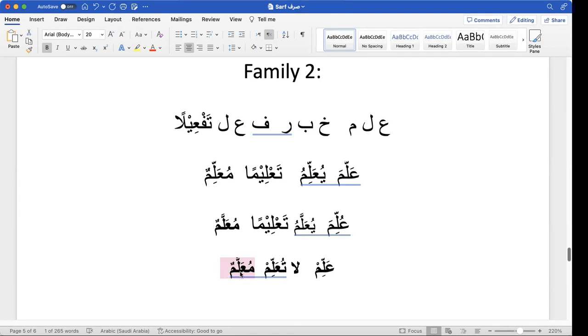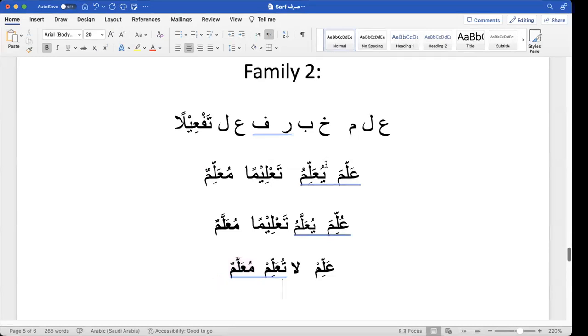So again a student, but which place he was taught. For example, a student was taught in a school at 10 o'clock in, for example, Bangalore, in Basavanagudi, Bangalore, a high school. So you can see this word has come as a zarf there. So this is the sarf sagir of family two.